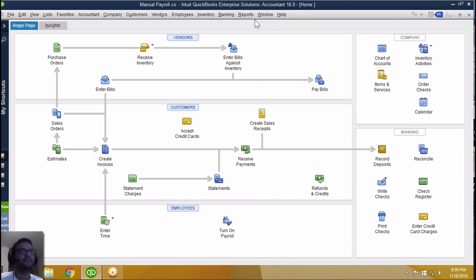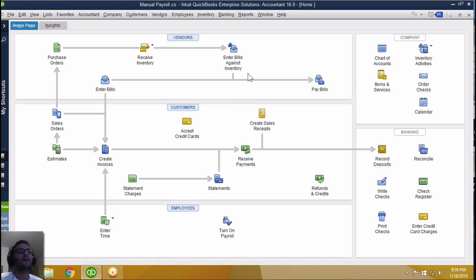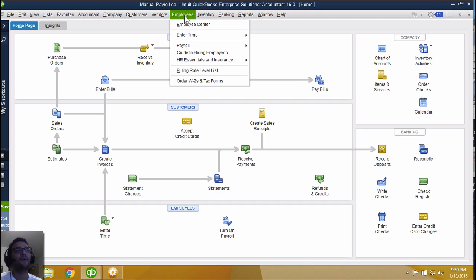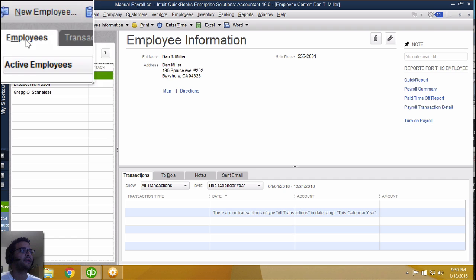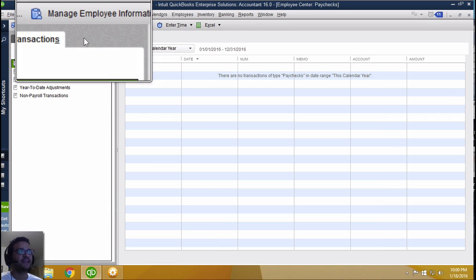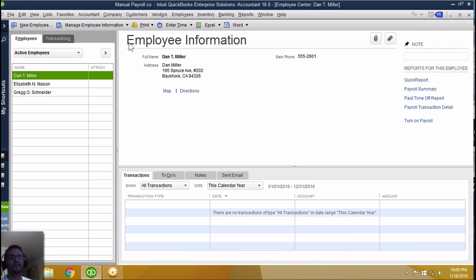So first of all, this is a blank QuickBooks file. I'm going to show you there's nothing in the profit and loss. Just want to show you it's a completely blank QuickBooks file. And first of all, the way we know we don't have payroll is because when we click on the employees menu, we don't have a payroll option. And when I click on Payroll Center, normally there is a tab next to the Transactions tab called Payroll Center. When that tab is not there, that means payroll is not turned on. And like I mentioned earlier, under normal circumstances, you would have to pay for the annual payroll subscription in order to get that in there.